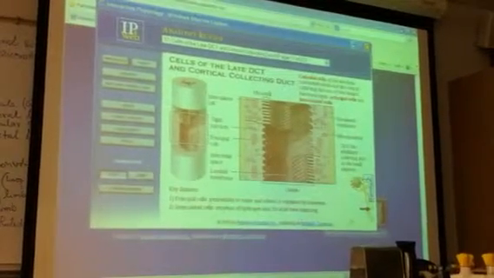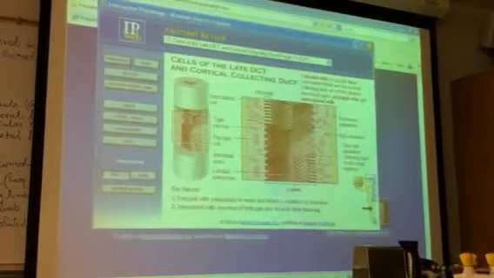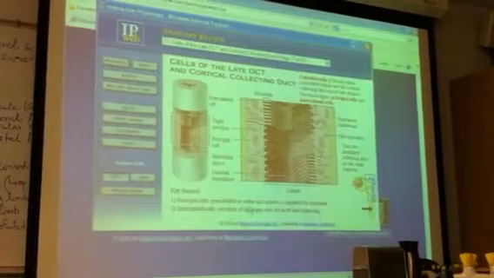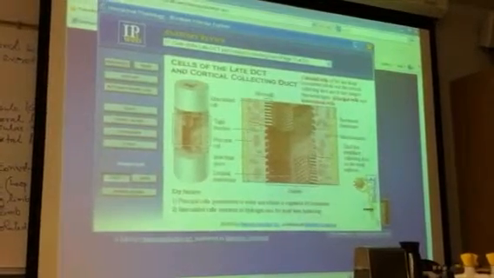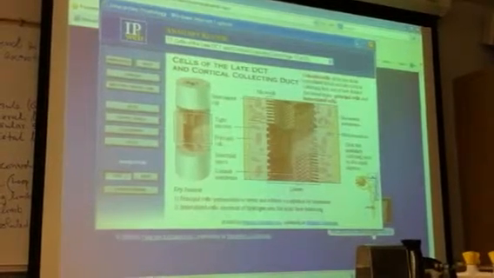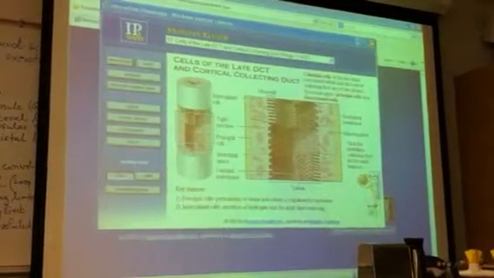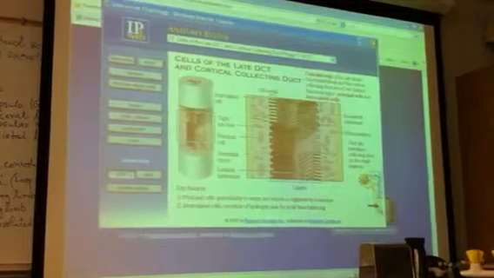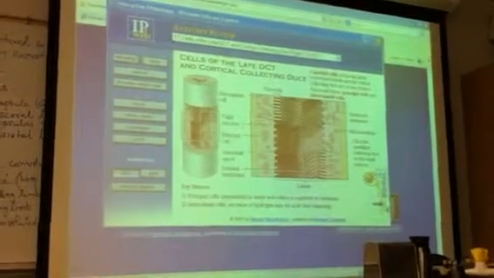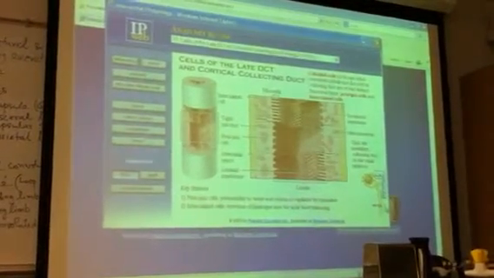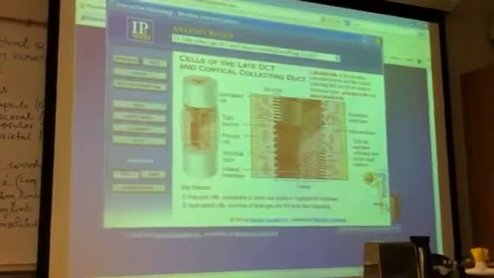Now click the medullary collecting duct of the small nephron to see the features of this last segment of the nephron. That's wrong. That is not a part of the nephron. You get that? Just ignore that. This medullary collecting duct of the papillary duct is not a part of the nephron.